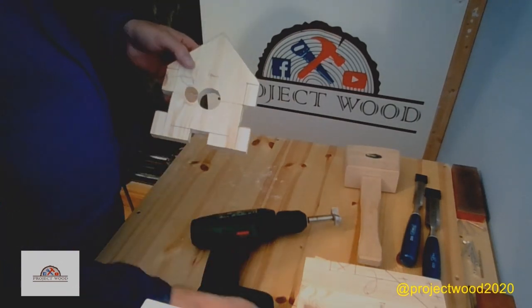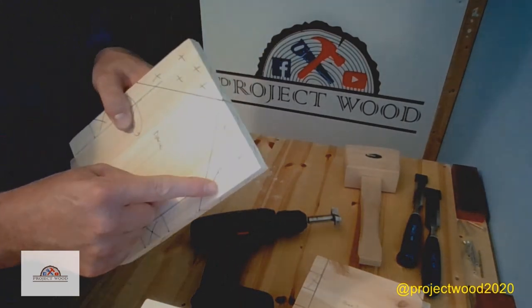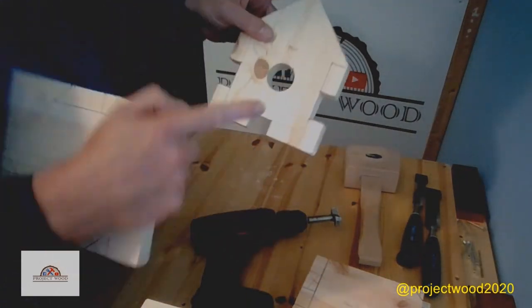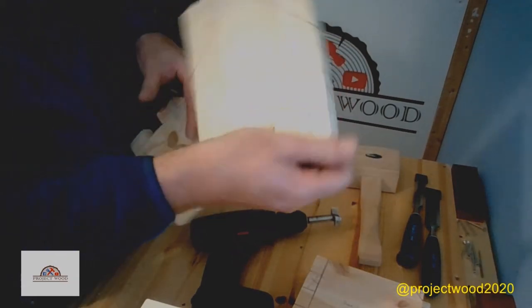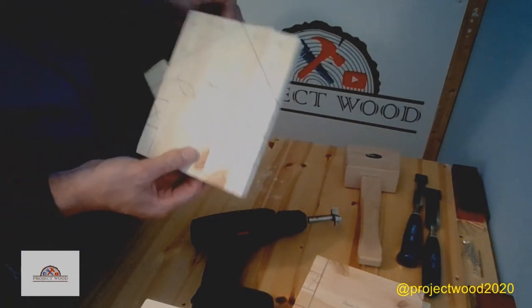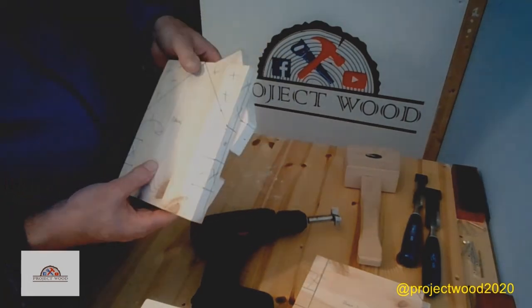Now the back is very similar, so you've got to remove the two large corner pieces. Again, you can hang on to those for a bit of decoration later on. And in the same fashion that we removed the two joints here on the side at the front, you go ahead and remove the two little joints here at the side. So after that then, we're basically on to the last part, which is joining the roof pieces together.